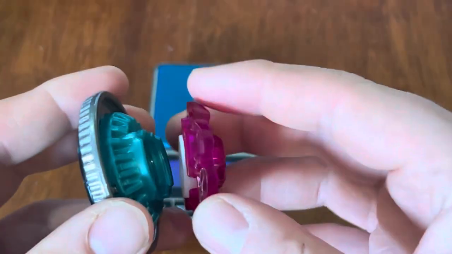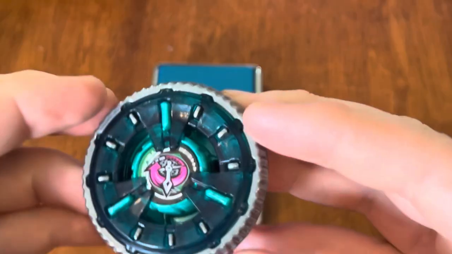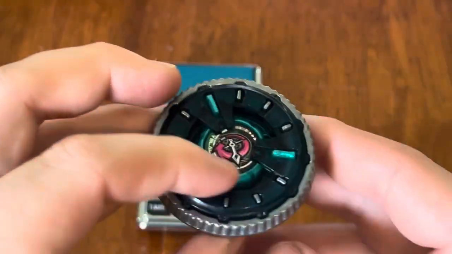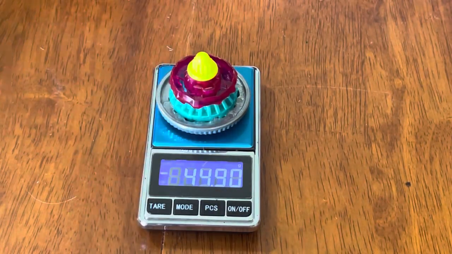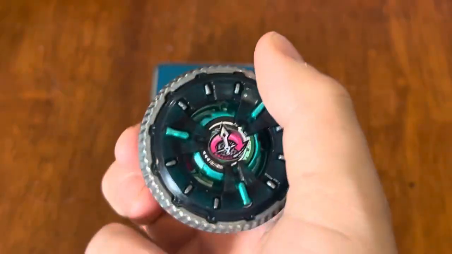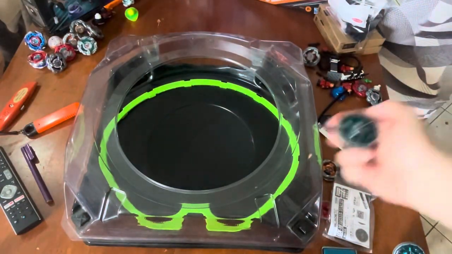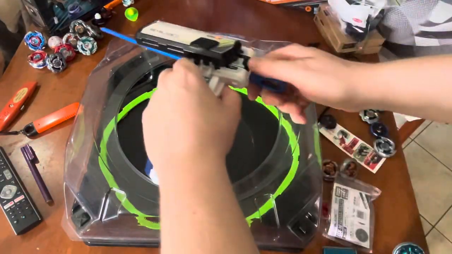So let's put the bay together. So push and bit. So this is the full combo. I'm not too sure about the yellow ball bit on this one. Now the full weight of this bay is 44.4 grams exactly. Not too bad. I'll be curious to see how this performs with the simple ratchet. But let's give this bay some test spins and some test battles. Alright, now for some test spins and some test battles with Clock Mirage. So let's see how this goes.